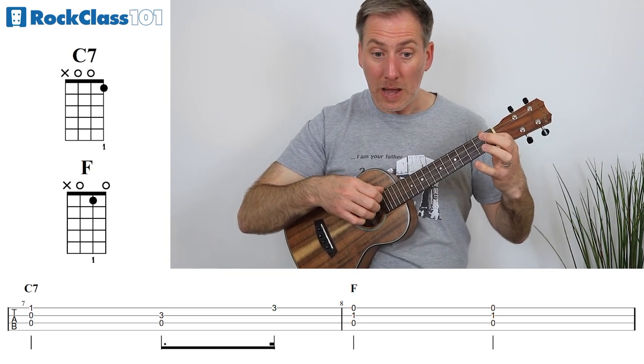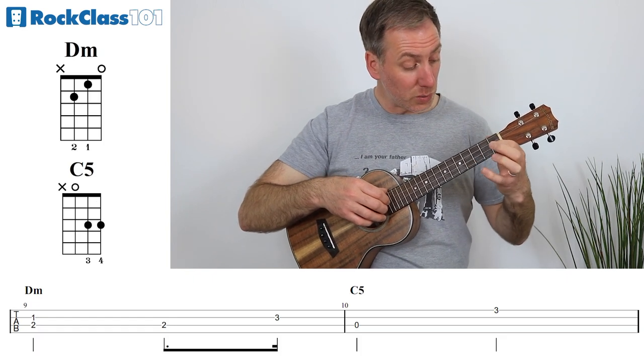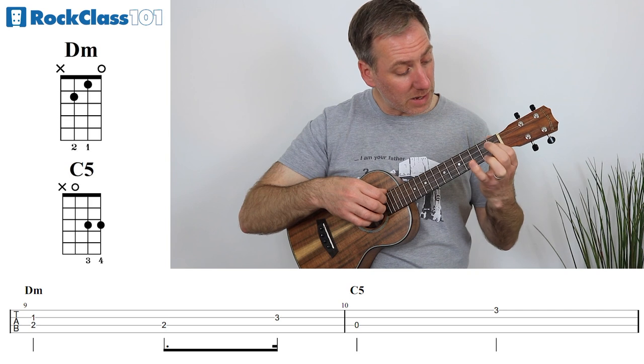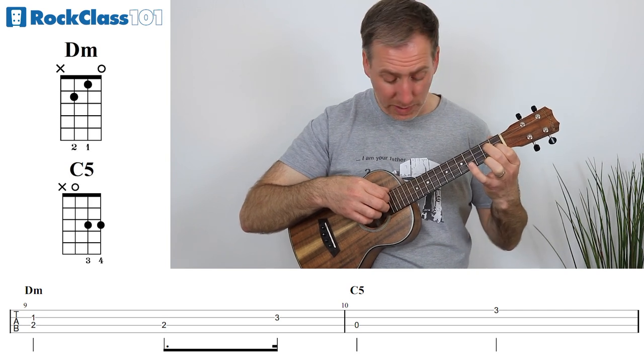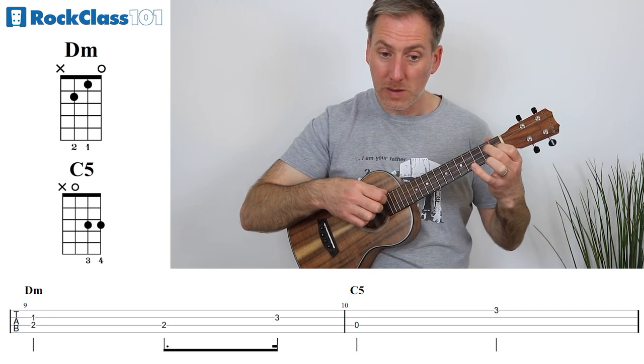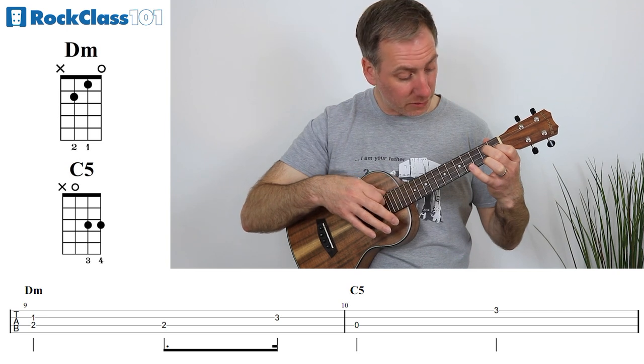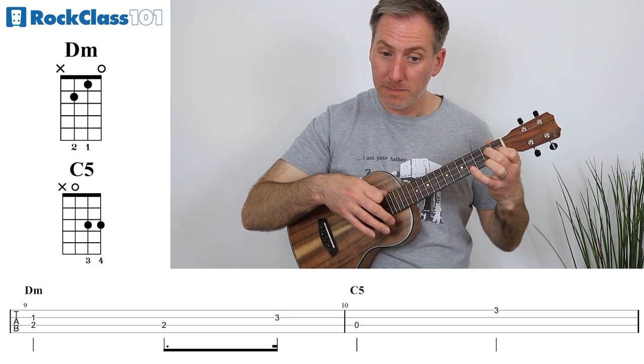That's all we're doing. And then onto the next two measures, we're going to change this now to this D minor chord. So keep that first finger on. Now add the second finger to the C string at the second fret and just play that double stop of the E and the C string on beat one.